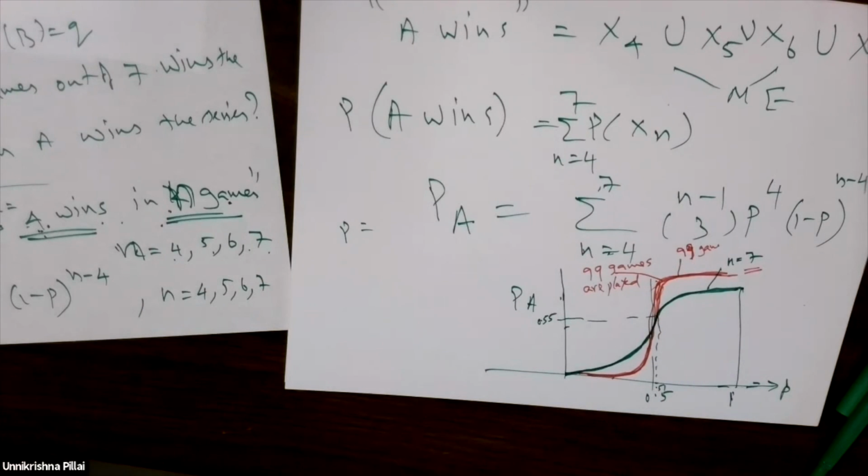So the moral of the story is, a team with slight advantage, if you repeatedly perform the same thing, you will end up being a winner. And this is the principle being used by the casinos. The casinos have the slight advantage, and they are playing the same game against you or your friend. So each person, they are playing the same game, but they have slight advantage. You can see, if you increase the number of games, the probability that the person with the slight advantage will win increases. So that's the principle of all the casinos.